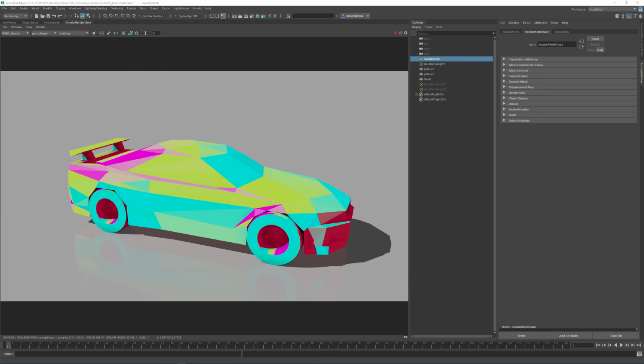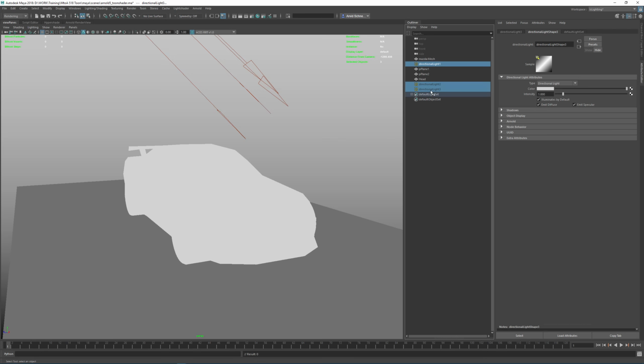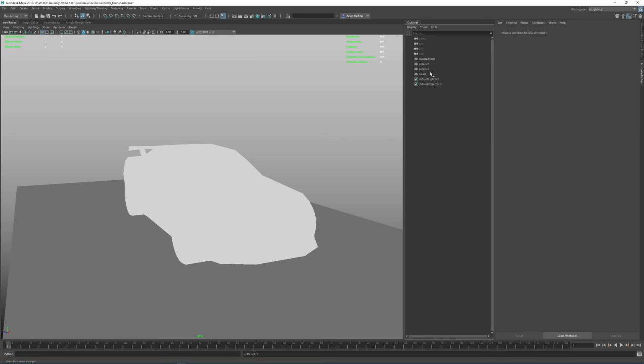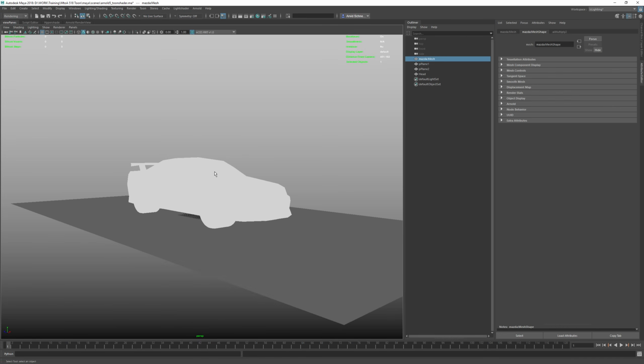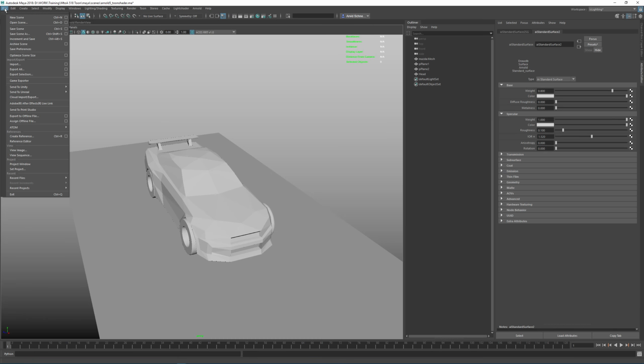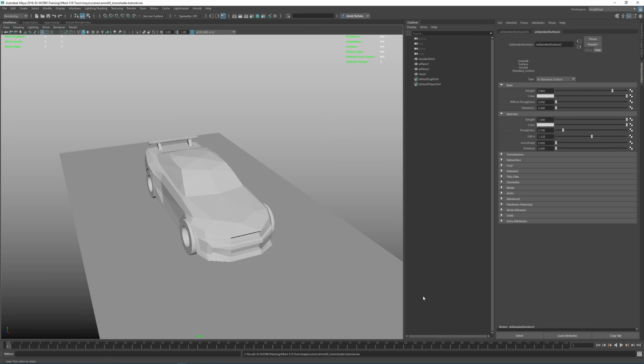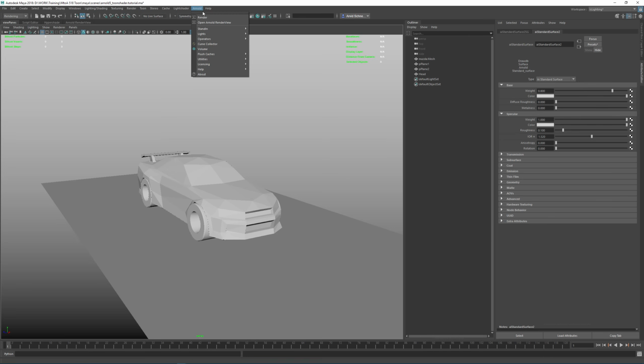So let's jump into this. I'm just opening my viewport, and I just want to delete the lights and delete, what else do we need to delete? Oh, and just for now, just assign a base shader, the standard surface shader, right? So this is my model. I just save the scene as toon shader tutorial. There we go. And now let's just hit render.